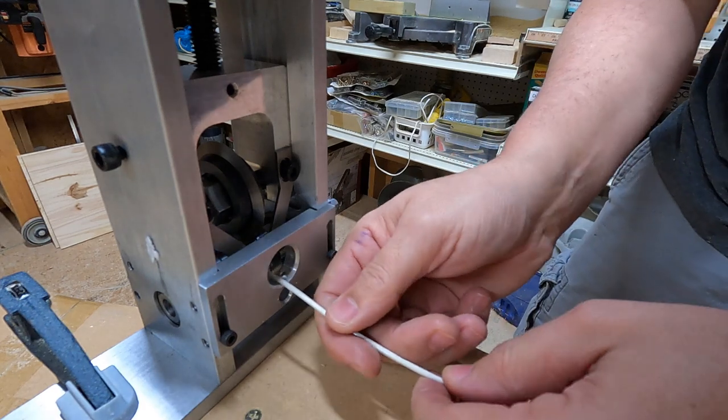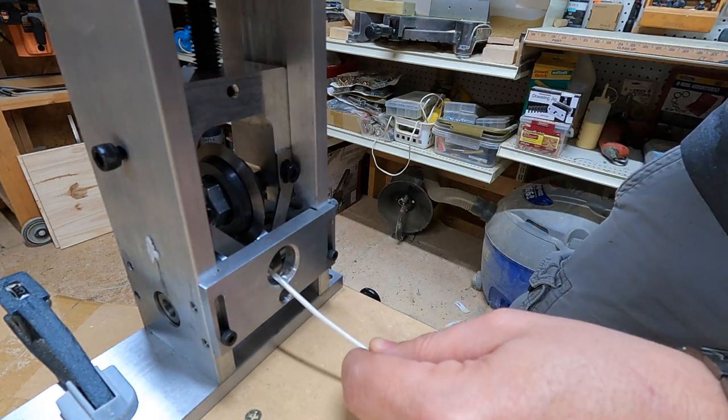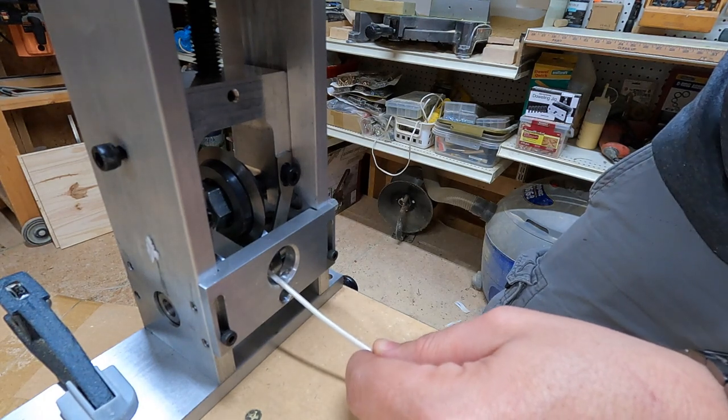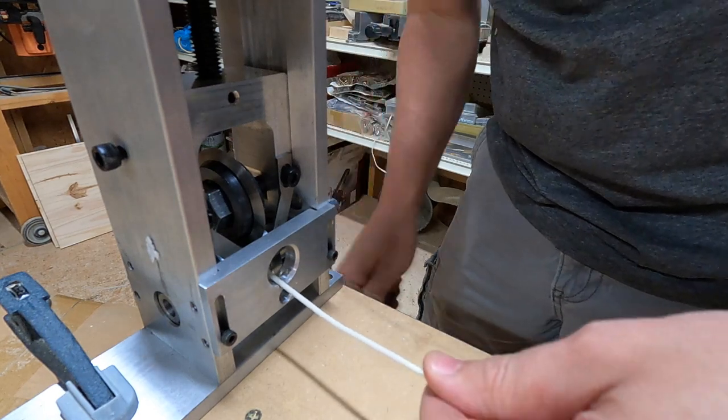Alright guys, so I'm gonna talk while I'm doing this, and to be honest with you, this thing is working awesome. There it goes.